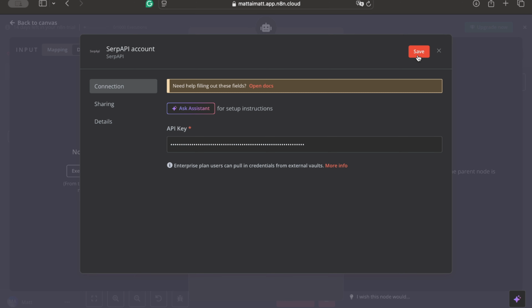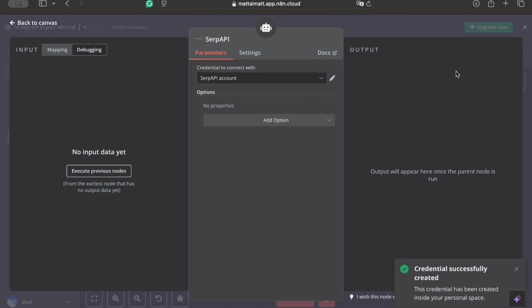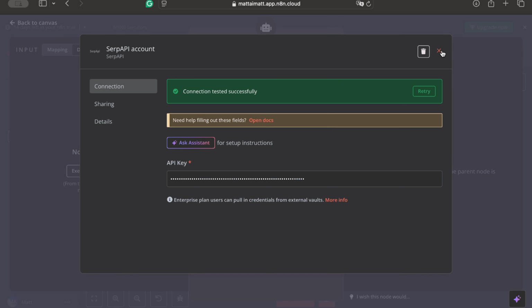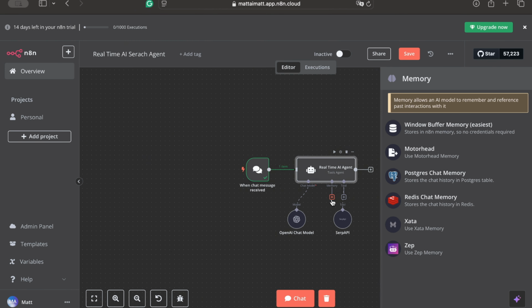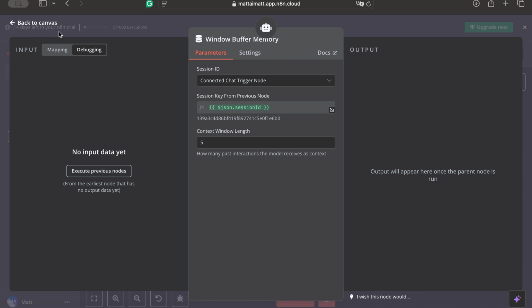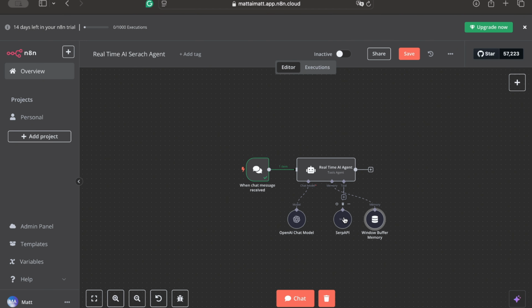By integrating SerpAPI as a direct tool, our AI agent will automatically query live search results whenever needed, without requiring extra nodes. Now that we've added SerpAPI as a tool, we need to configure it. Click on the SerpAPI tool inside the AI agent node. Select Create New Credentials if this is your first time using SerpAPI in n8n. Paste your SerpAPI API key into the Credentials section. Click Save to store your credentials. This setup ensures that the AI agent can dynamically pull real-time information when responding to user queries.